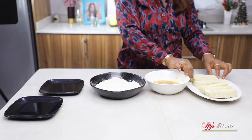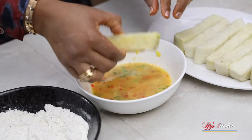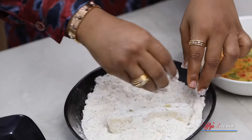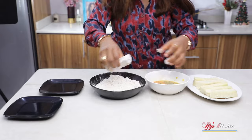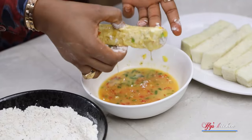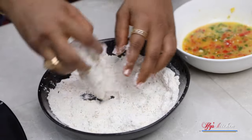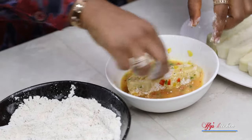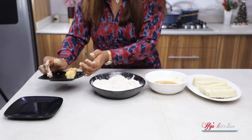My yam pieces have cooled down — they are really nice and cold. Put them in the egg mixture and make sure every part is coated. Now put this in your flour mixture, the seasoned flour, and make sure every part of the yam is well coated again. Shake off any excess flour and then put this back into the egg mixture and roll it again. If you want to stop at this point, that is totally fine — you can go ahead and fry. But if you want it extra crusty, do this extra step: put it back into the seasoned flour, and then finish with the egg mixture. Make sure every part is nicely coated with the egg, and then set it aside. Repeat this for all the pieces of yam till done.